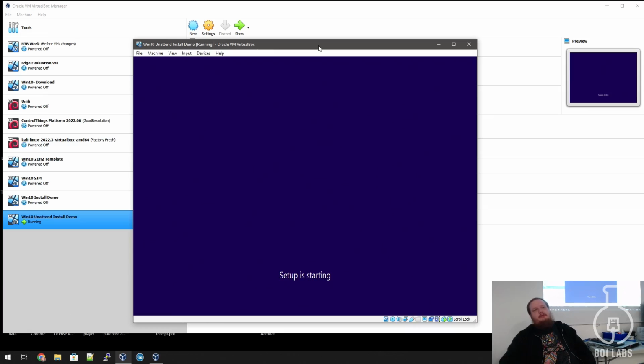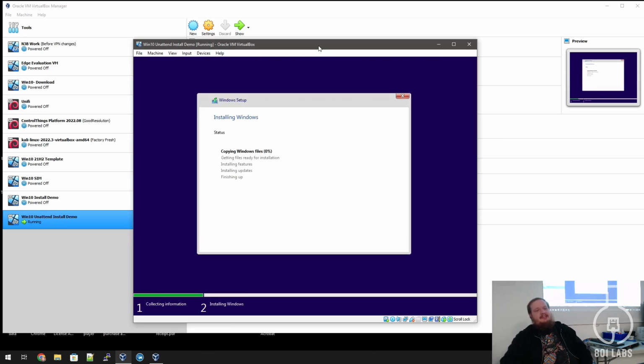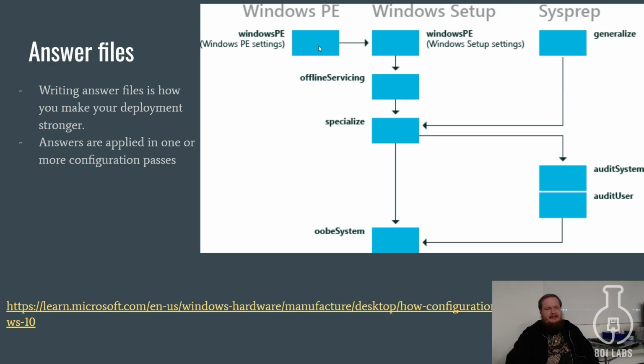So if you're deploying to a bunch of machines and you want to skip the OOBE altogether after you've set up your image with Sysprep to have the applications you want, this is a really easy way to do it. It boots up, I haven't touched anything, and it's already installing Windows. When this is done installing Windows, it'll reboot, it'll skip the OOBE, go straight to the logon screen, and have the user account that I've set up ready to go. It still has to create the user profile once I log into that machine, but that's just the way that Windows works. So while that runs, let's talk a little bit about answer files.